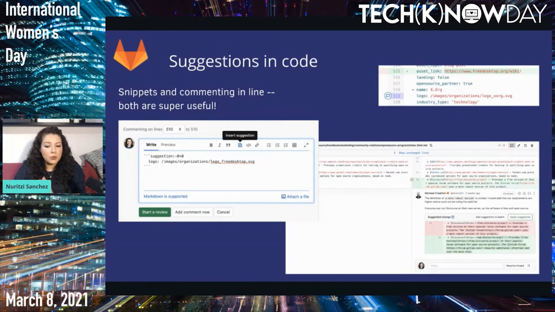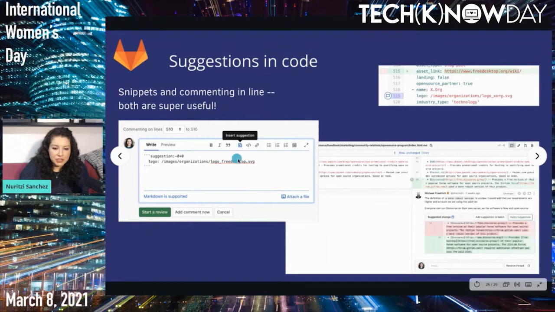This is great because you can see changes that have already happened, let's say you're writing a blog post or something like that. You can see what has been changed. You can go in and start to comment. You can make those changes within those specific lines, and then people can choose to apply it or not. So it's an awesome feature.